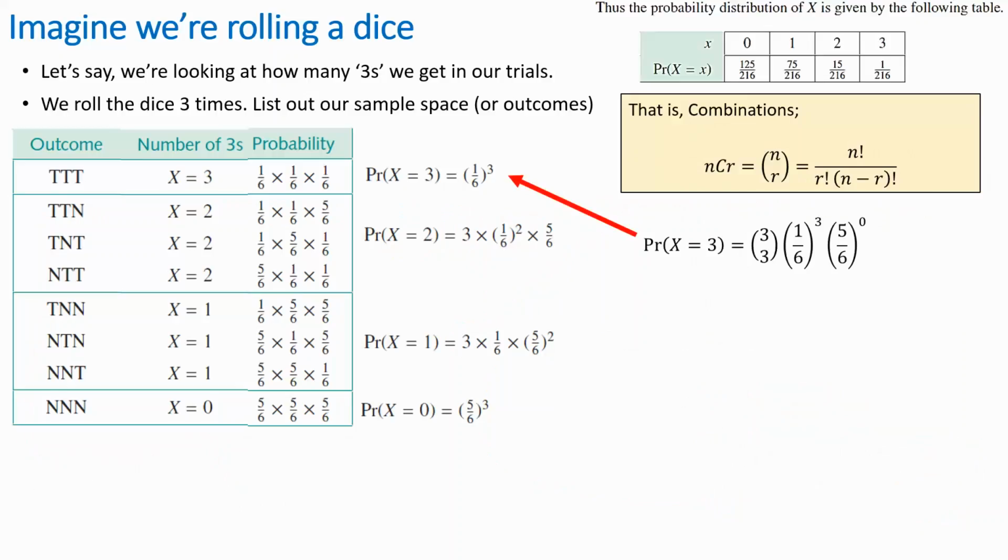Alright, for the first one, if I had to spell it out for you, I could say that it was 1 out of 6 cubed. But really, this is just saying, a total of 3. How many success do I want? I want 3 of them. All 3 of them I want to be successful. So, what's the chance of this happening? How many different ways can I write that? There's only one way to write that. There's only one way out of those 3 options to get 3, 3, 3. Then you've got your probability of success.